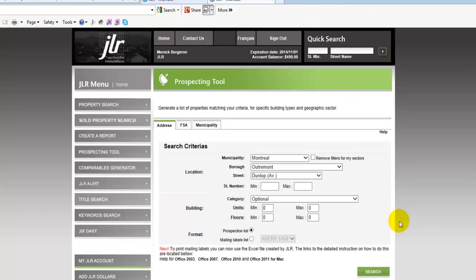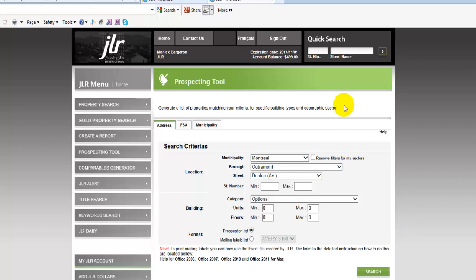So that was my example with a specific street. Now let's say that I had 14 pages and maybe 10 per page, so that's 140 owners. And I'm not into cold calling, let's say. I don't feel like calling. I would rather send them a nice letter. So this is also possible.